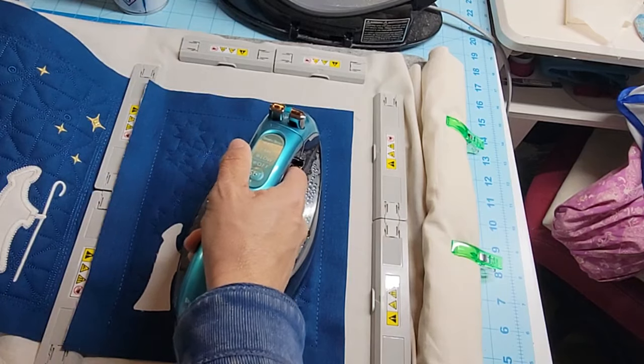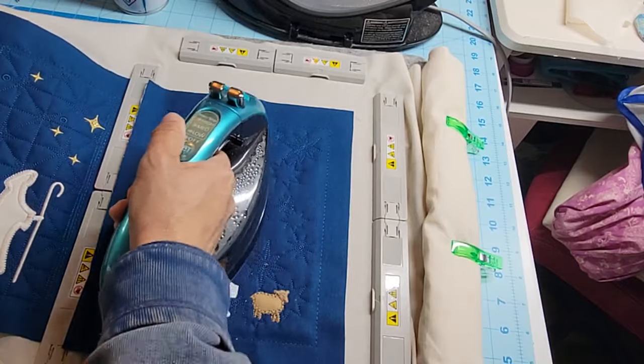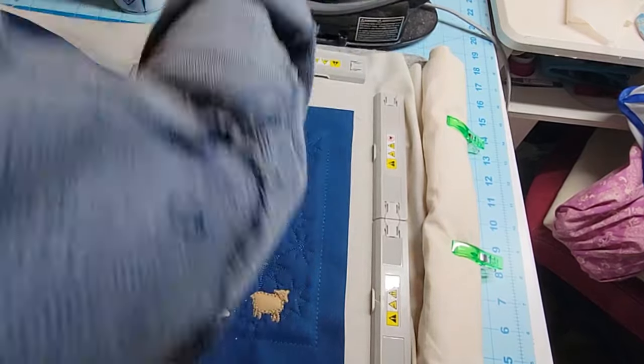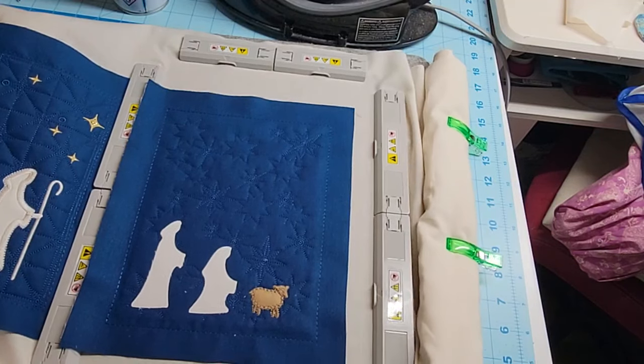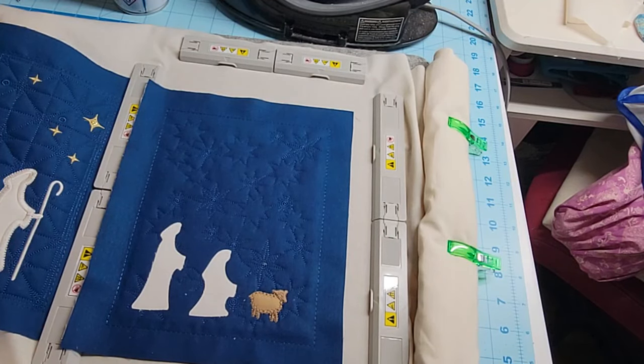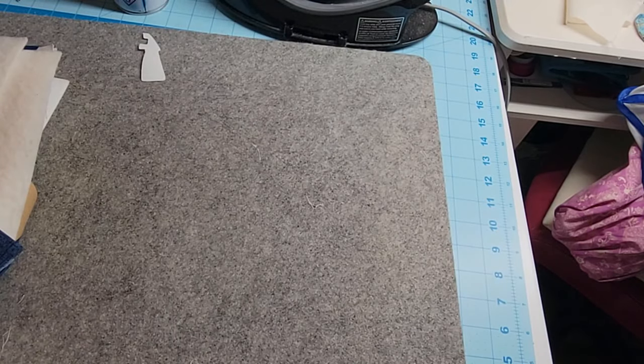I was worried about the hotfix that it was going to be too thick, but it is working out perfectly. And we're ready to go. I'm going to take this over to the machine and slide her on. This is when I'm going to check my hoop and make sure one of those wise men isn't sticking to the back of my fabric, because I could totally see myself doing that.